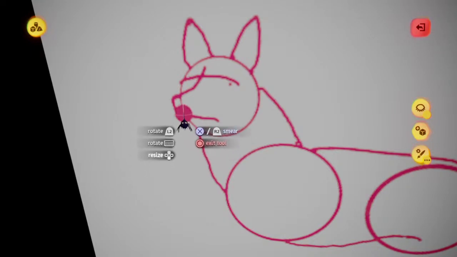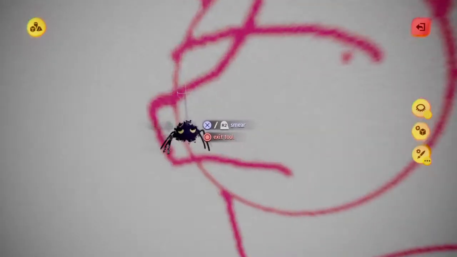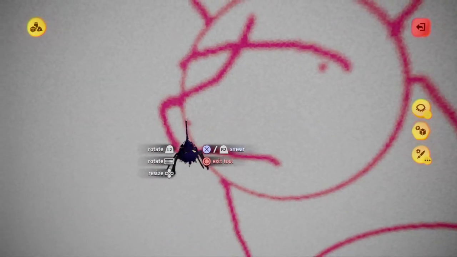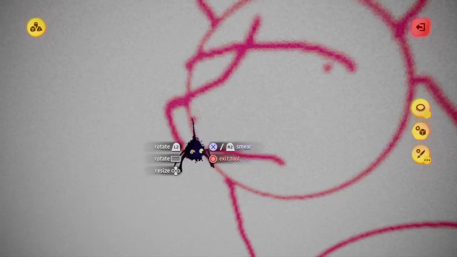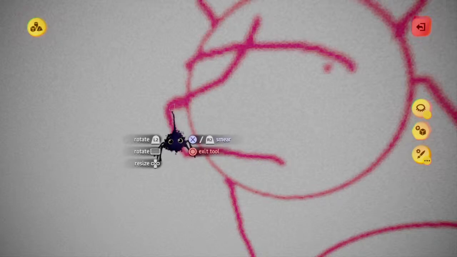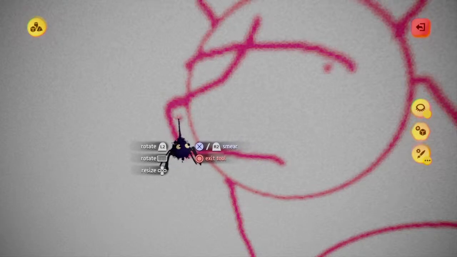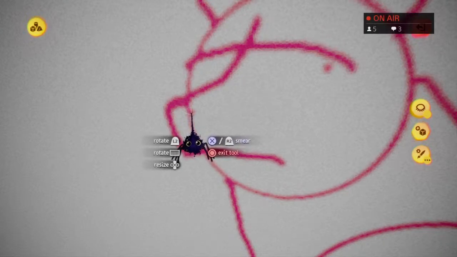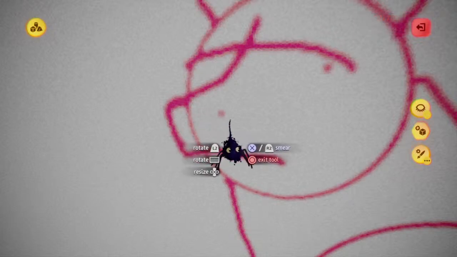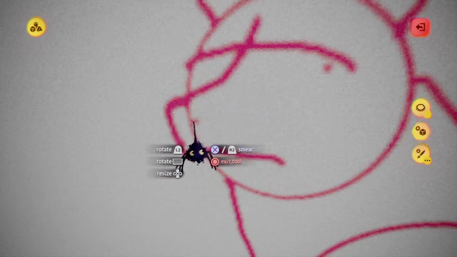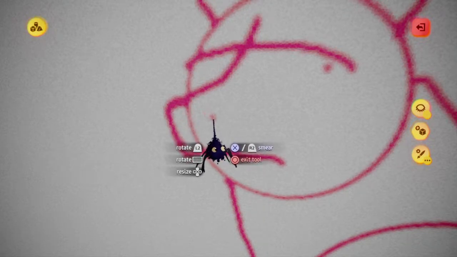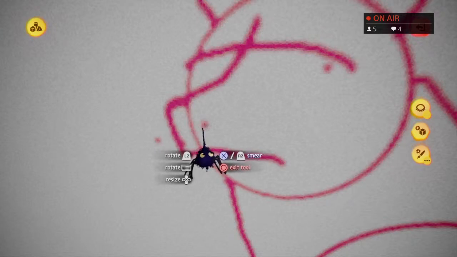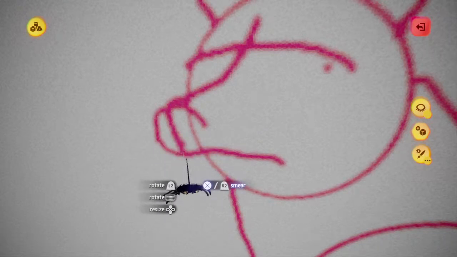Let's see, how do I want to do this part? So we're going to draw, this will be the front of his snout right here. His nose is pretty much right here, though you can't see it yet. So let's give him a nice... do I need this part? Yeah, I do. Okay. So here we go. We're going to try to draw a nice simple circle. It'll go from about there to there. So here we go. This will probably take us a few attempts.